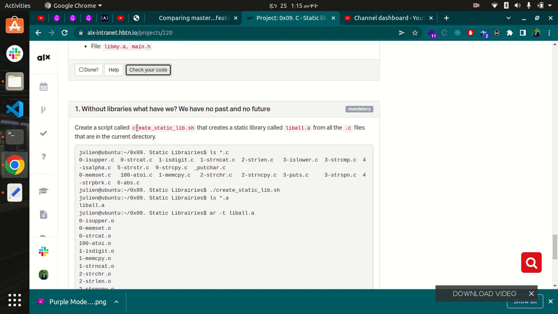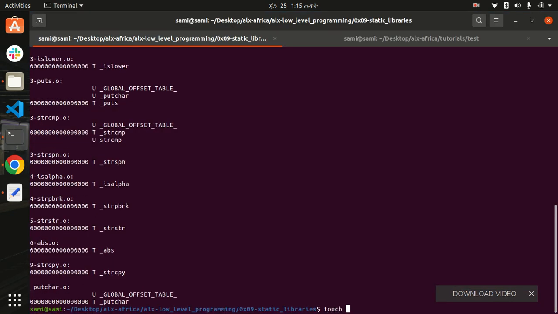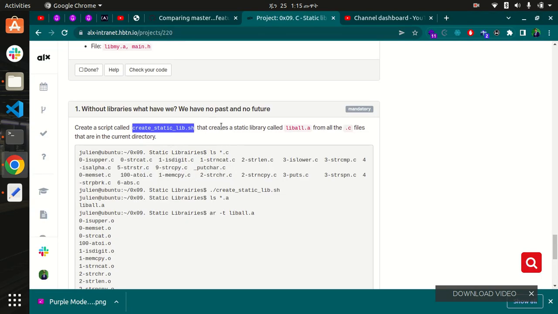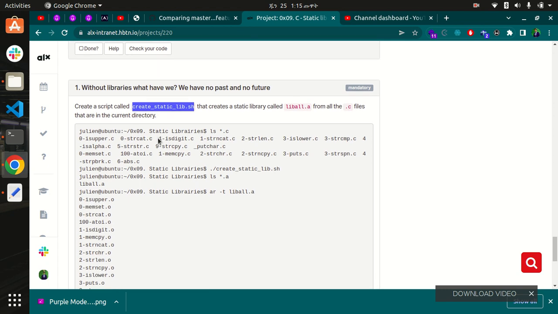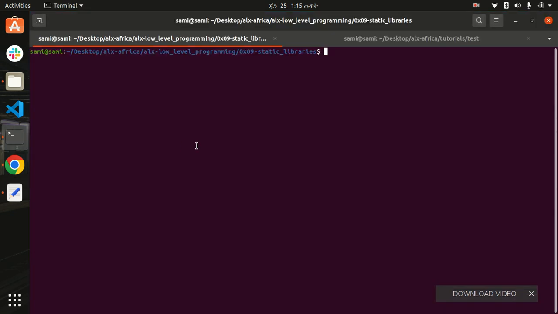Create a script called create this one, copy, touch this one, clear, and that creates a static library called this from all the C files that are in the current directory. So let's do that.